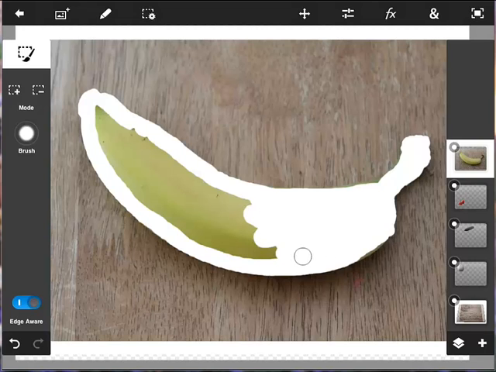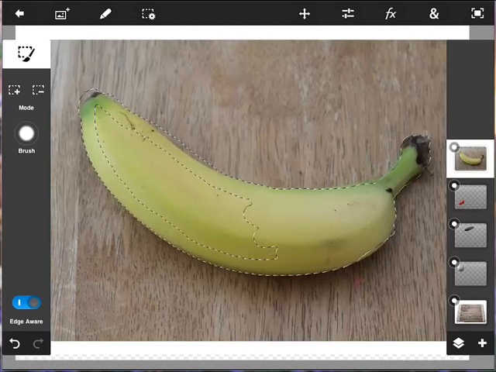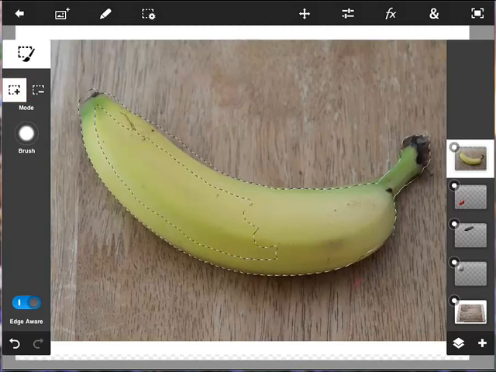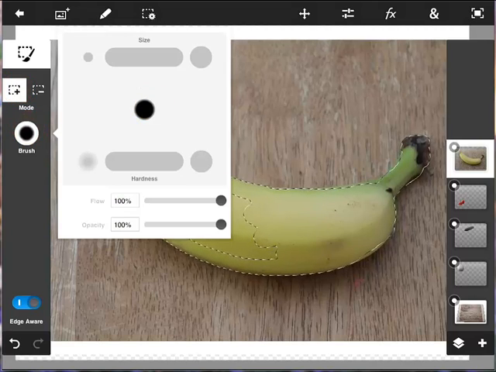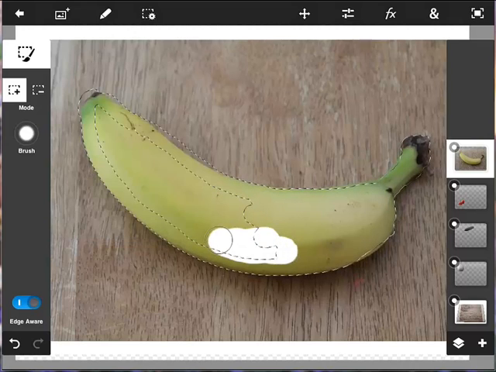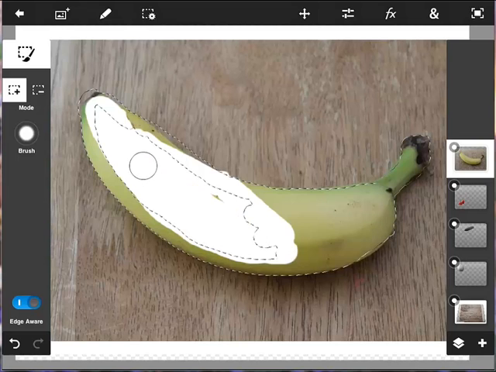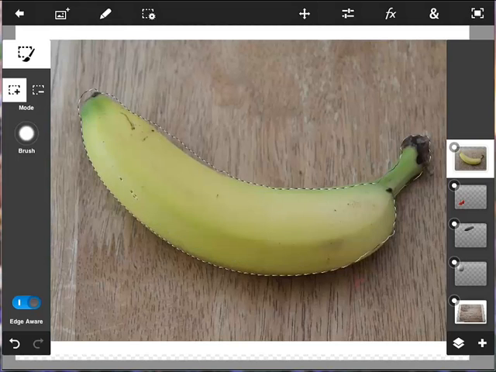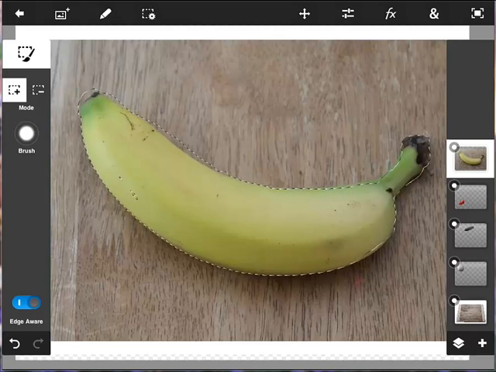And let's say I don't want to take all this time to fill in the rest of the banana. There's my selection. I can hit the add to selection, increase the brush size, and then fill in with a bigger brush. And as long as I'm on the add to selection piece, my selection stays intact. I could also subtract from a selection as well. Oop, missed a spot right there, so I'm just going to briefly go through there.